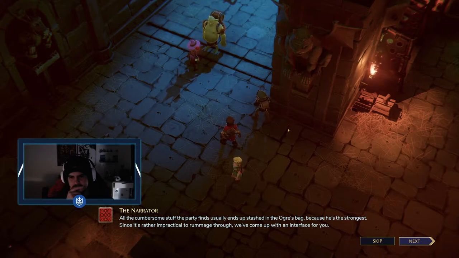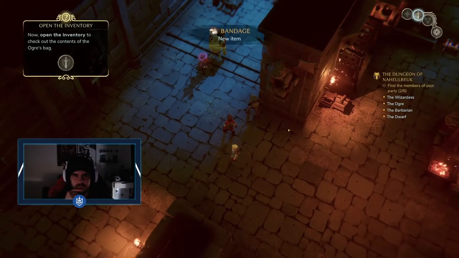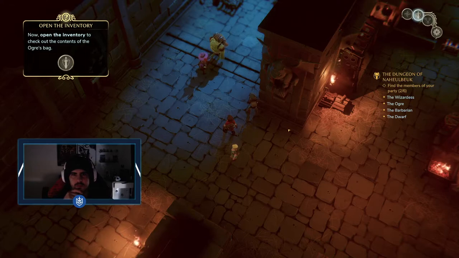we've come up with an interface for you. Thank you. I appreciate that. Having to go through his bag every single time probably would be a bit of a problem. Now, open the inventory to check out the contents of the ogre's bag.